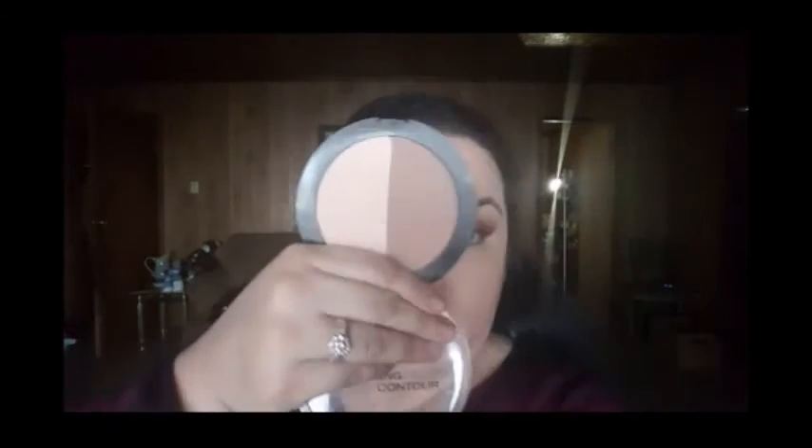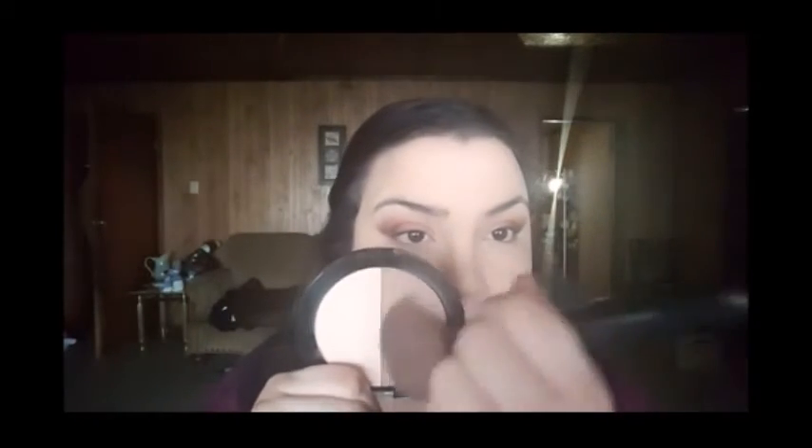I forgot to mention that I'm doing all this before I finished the bottom part of my eyes. So if you're looking at this thinking I'm ruining my eyes — I'm not. Next I'm going to go into the contouring palette from Wet n Wild in the shade Caramel Toffee. I absolutely love this contouring palette — it's such a natural contour. However, I did things backwards.